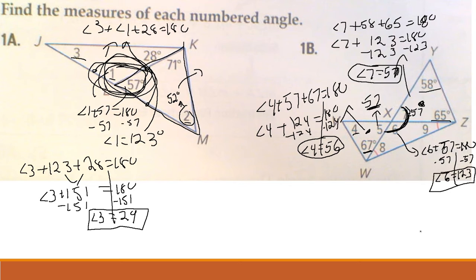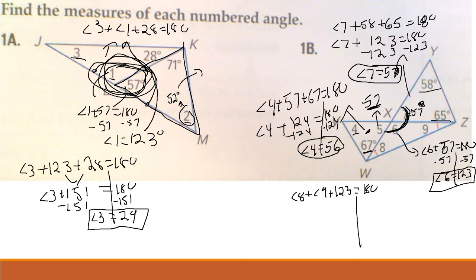So I know that angle 6 is 123 degrees. Now the trouble becomes, okay, how do I get angles 8 and 9? Because now I'm stuck in a spot where I have one angle in this triangle, 123. I know what angle 6 is, but I don't know the two others. So normally I'd set up like this: angle 8 plus angle 9 plus 123, which is angle 6, is equal to 180. But I don't know what angle 8 or angle 9 are, so I'm left with two unknowns.